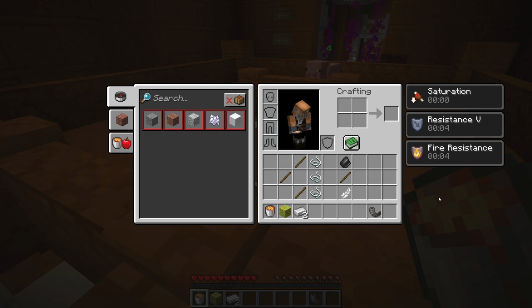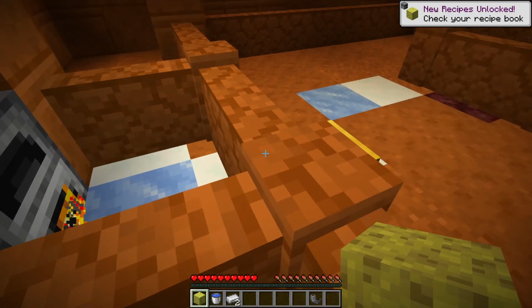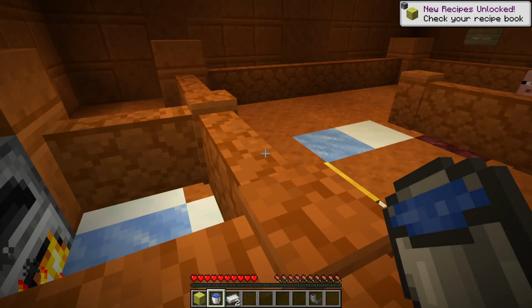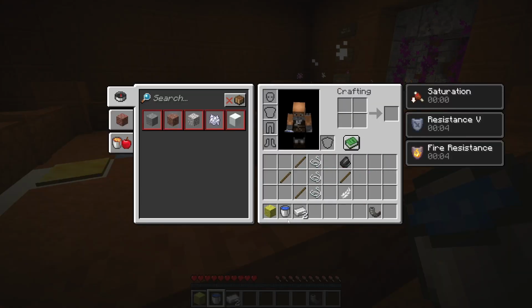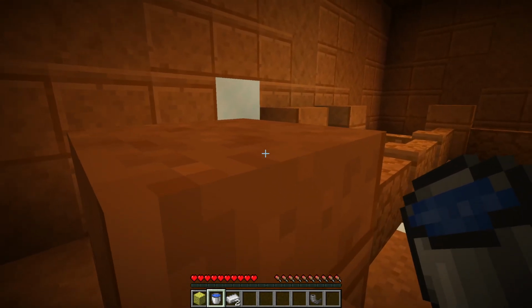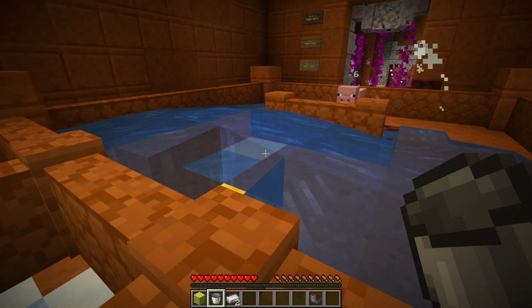You could get a water bucket. That works like this, right? The water goes here. And the dried sponge goes here. Yeah. Maybe bring some packed ice. But that's not gonna make you move faster. Or at all.